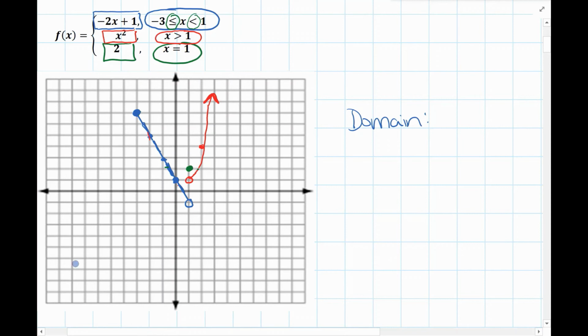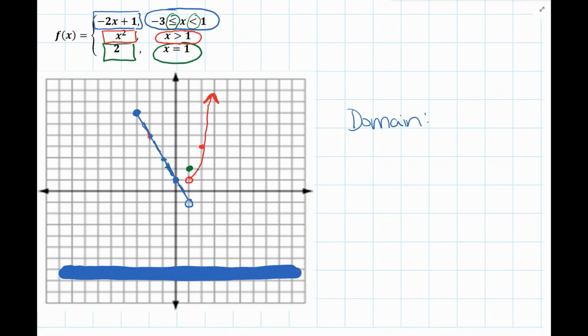Okay, let's have a little marker down here. I'm trying to figure out what the domain is. Domain is always your interval of x values, right? So think about that blue line that I just drew down there as a ruler. You're trying to figure out what's the very lowest x value that this graph takes up and what's the very highest x value, and are there any gaps?